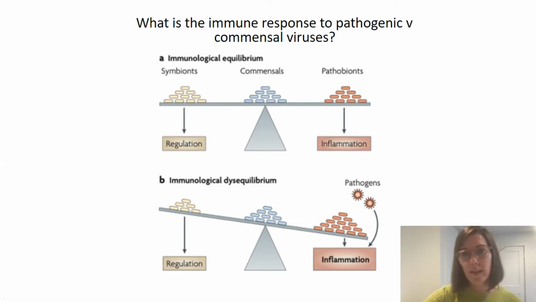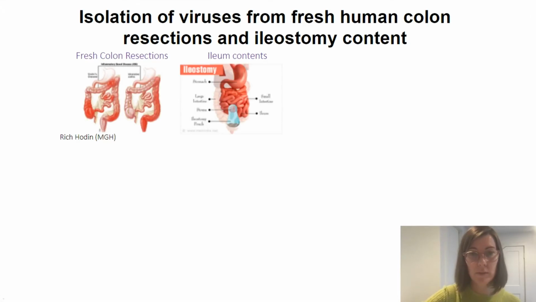And so we asked, in a sort of equilibrium, with the virome that we are born with and continue to obtain over life, do we end up with an immunological equilibrium? And then what happens in disease? Do you get this change in virome that leads to a disruption in that immunological equilibrium, or do you actually get a very specific response to certain viruses that are contributing to disease? And so this was a fundamental innate immune question that we embarked on with this project.